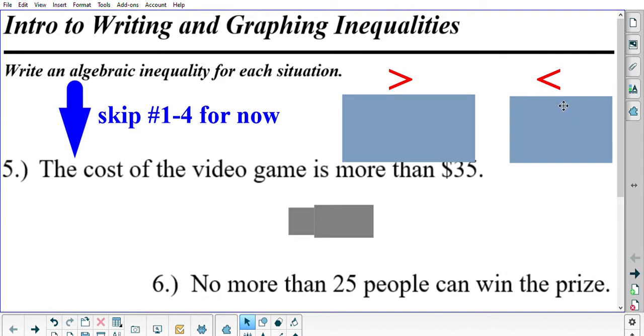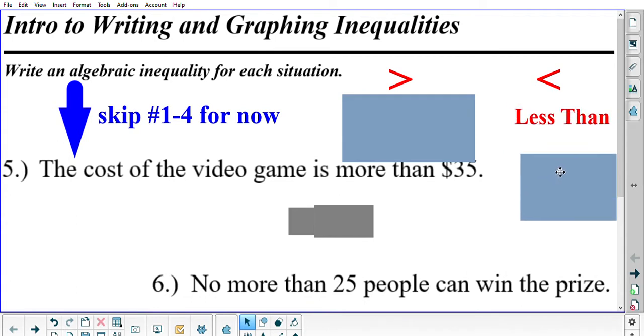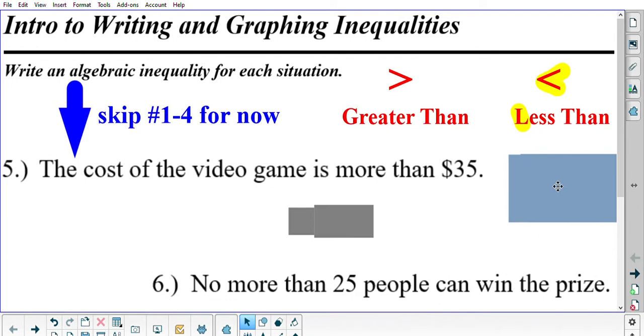The one that actually looks like a capital L, rotated ever just so slightly, that is the less than symbol. And this was the trick I tried to teach you the other day to help you remember. The one that looks like a capital L is the symbol that starts with L. And then the other one, of course, that does not look like a capital L, that would be the greater than symbol. It's very important that you understand that, otherwise you're not going to have the foundation that you need in order to be successful on today's review problems.